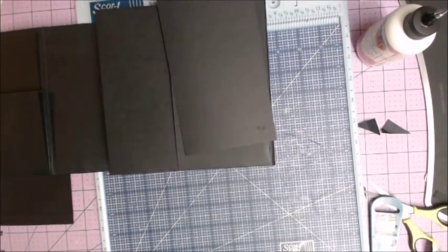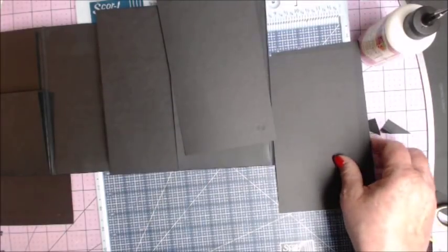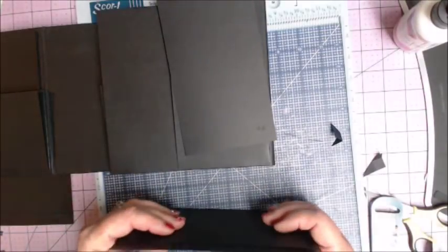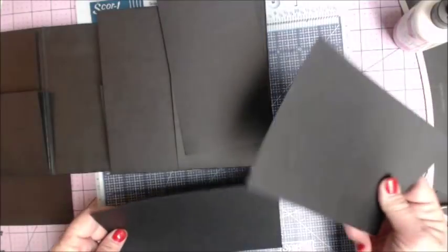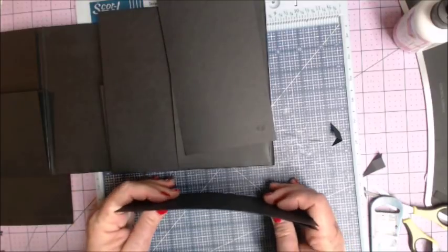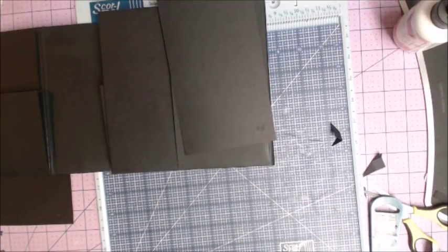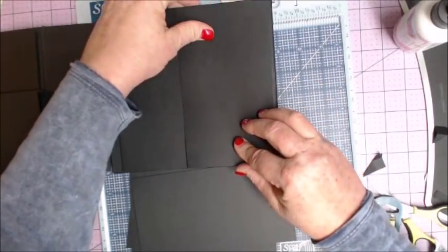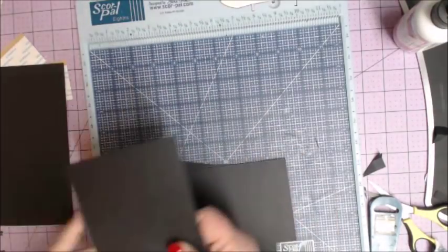Our next pocket. So you need 2 of the 7.5 by 4 inches and 2 that are 4.5 by 5. I mean, 4.5 by 5. 4.5 by 7. I'm just going to recheck my cutting and trim my hair off so I have nothing sticking out. And, oops, this one's too short. This must be a base piece. There he is, because we want 4 by 7.5. Check our fit side by side. Looks good. Okay, that's my base piece.